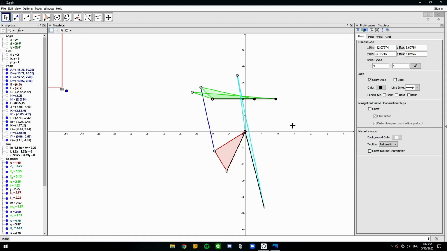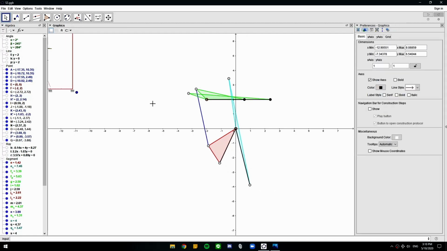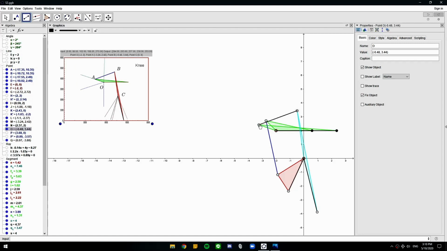So the only things that could move are the points that define our input angles and output angles, because these don't change the angles at all. Now, one last thing is to create this A and B. So that would be here. And let's make that blue.